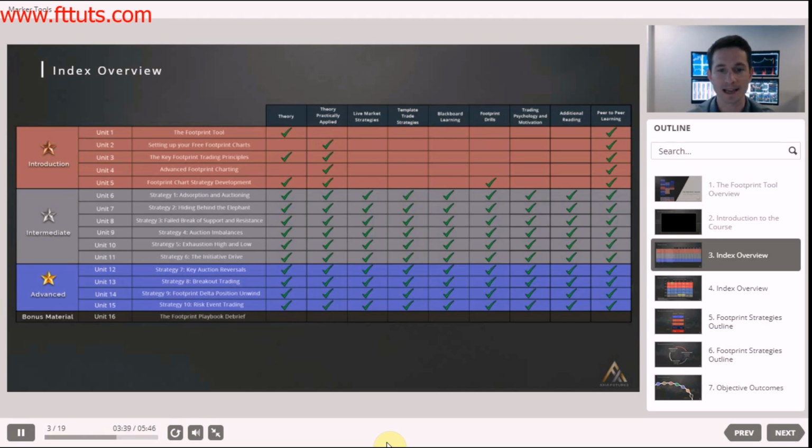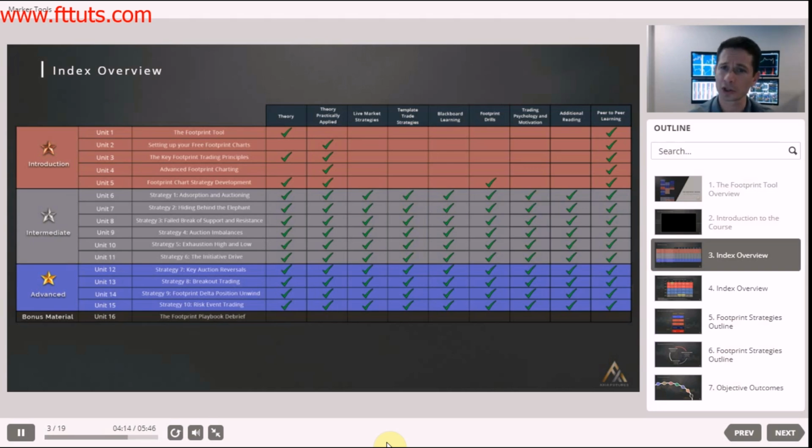Okay, then we're obviously going to have through every one of the units 6 to 15 a little bit of psychology and motivation. Now, I've picked some of the most important topic matters that I've spent time learning and adopting throughout my career. Things like understanding liquidity, things like understanding what habits make really effective traders. So throughout each one of those units 6 to 15, I'm going to share some real good psychology and really try and motivate you and give you a little bit of a better understanding of some of the things I've learned throughout my career.